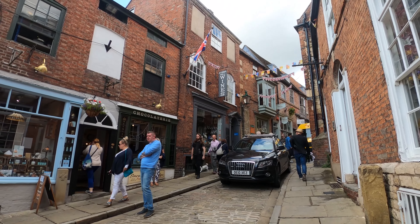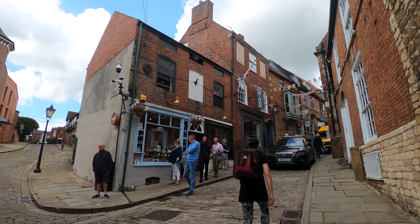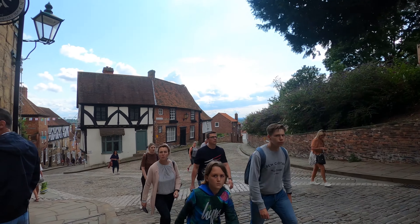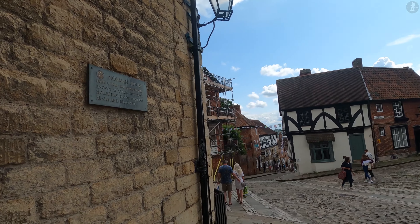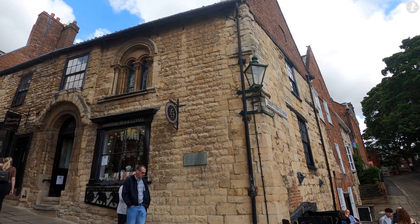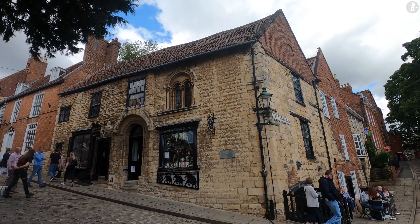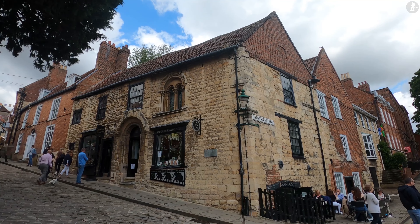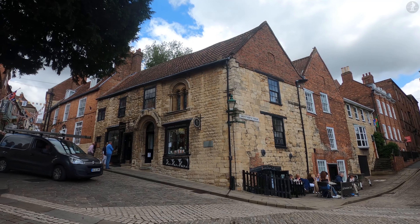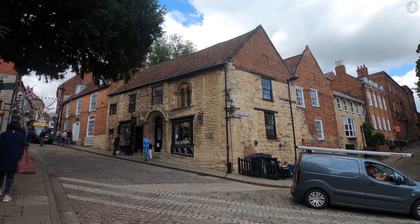As the Romans grew Lindum Colonia down Steep Hill, they lined this street with steps, a feature which would certainly come in handy nowadays. As the downwards gradient of the street gets ever steeper, here we find ourselves passing by one of the oldest houses in all of Lincoln, the Norman's House, which was built way back in the year 1170. It's thought that the house was once the home of the well-known Aaron the Jew, a financier who was said to have been the wealthiest man in England, richer even than the king himself.